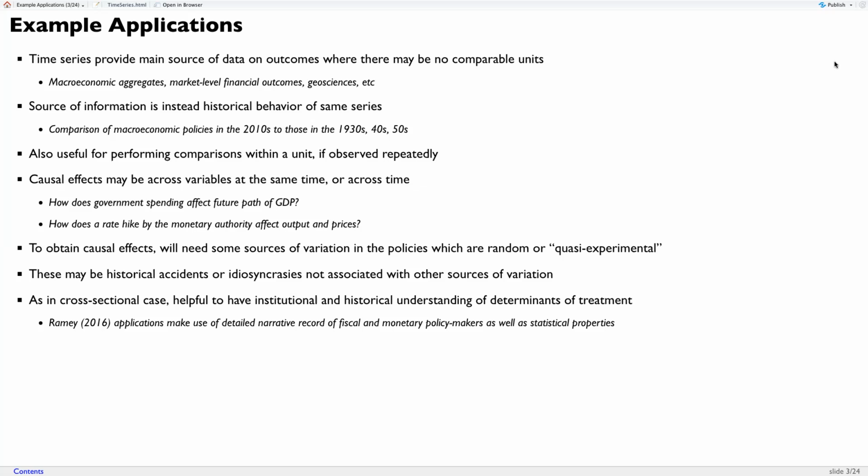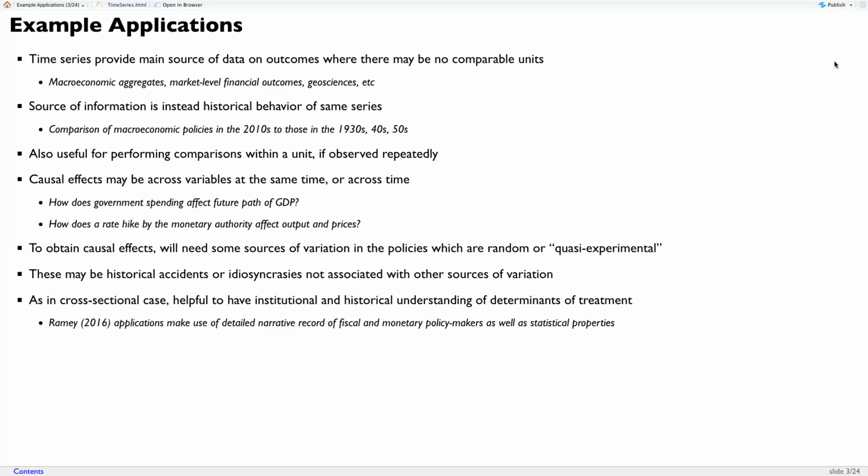So let's think about what kinds of applications you might want to really use this time series perspective. Exactly, its applications where you have data on outcomes where there are not necessarily comparable units. And so unlike in panel data, you can't rely on the fact that one unit got the treatment and another unit didn't, and then you can trace the dynamics of unit 1 versus unit 2. That would be a classic technique, the sort of analysis that we talked about in the panel data lecture with event studies and differences. Here, we don't have a unit 2, a control group to compare it to.